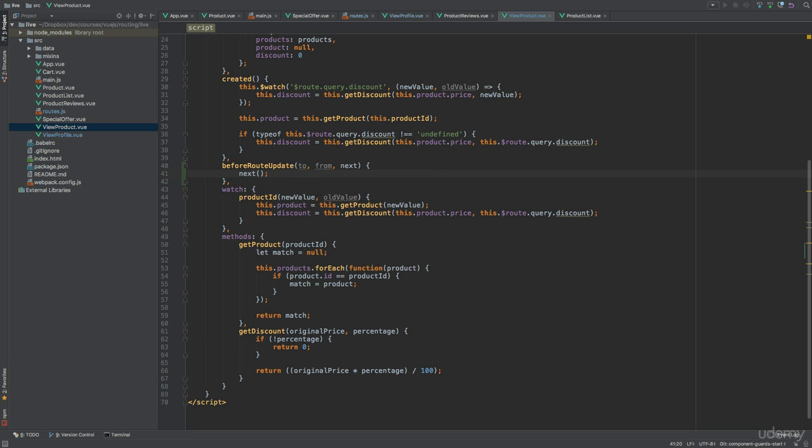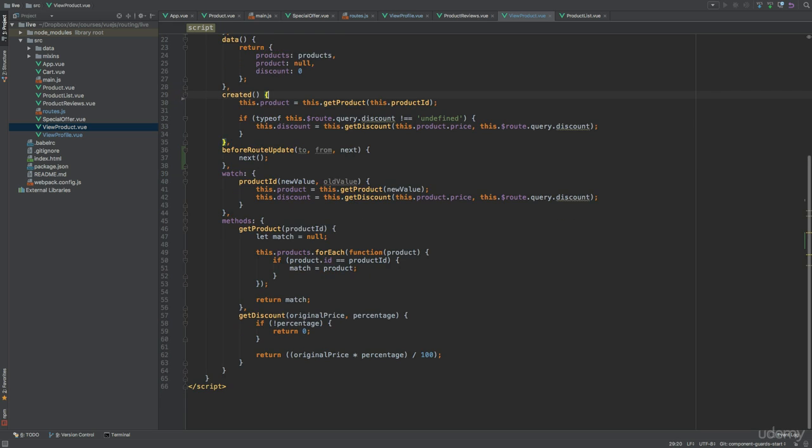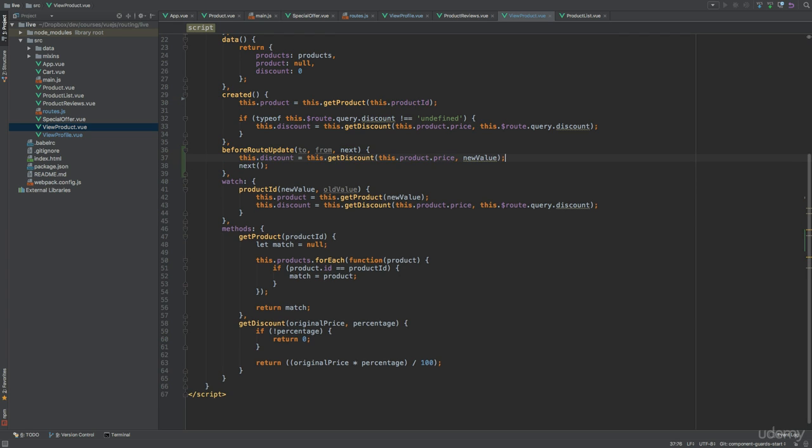Right now we have a watcher for the discount query parameter for updating the discount whenever the query parameter changes. We can move this to the new hook because this hook will be invoked when query parameters change as well. So I can simply copy the assignment of the discount data property and remove the watcher entirely. So let's find it right here and remove the watcher. Go down to the new hook and paste in what I just copied.